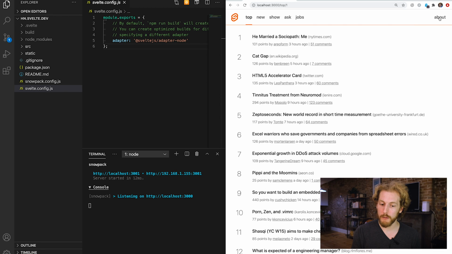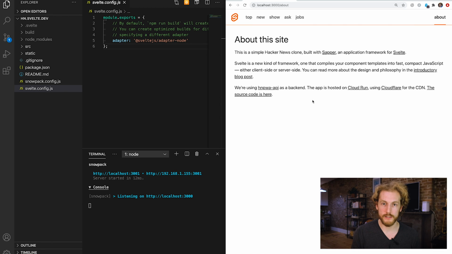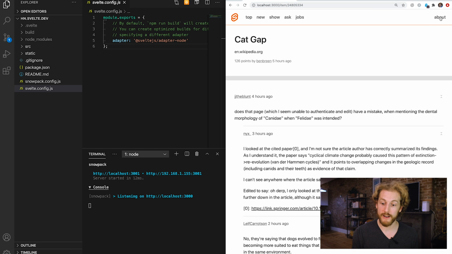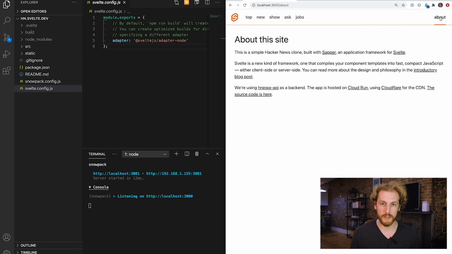But then if we go over to the About page, there's nothing dynamic on here. It's just static data. So what we want is to dynamically render all of these pages, but then statically pre-render the About page so that we never need to do any computation when someone requests it. We need to have some way, though, of identifying which pages are suitable for pre-rendering, because it's difficult to tell automatically. There needs to be some explicit signal that you, the developer, provide to say this page should be pre-rendered, this one should be dynamically rendered.